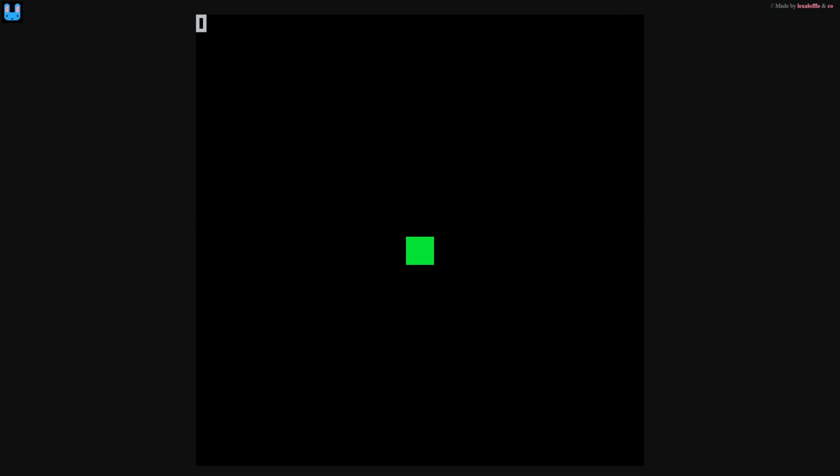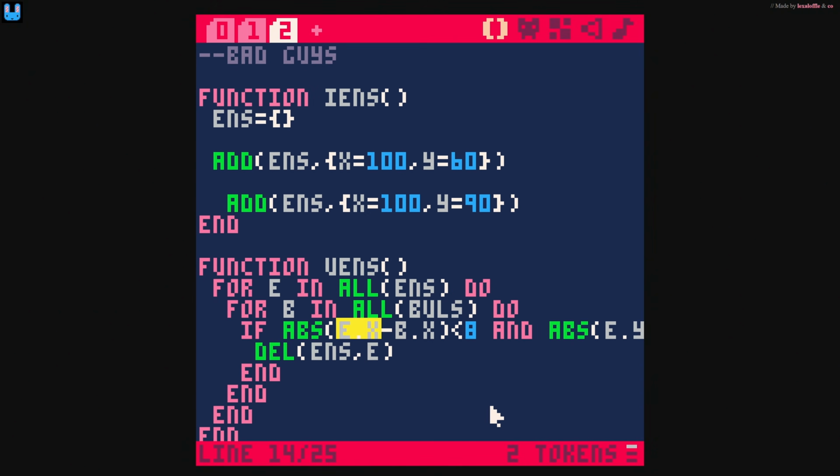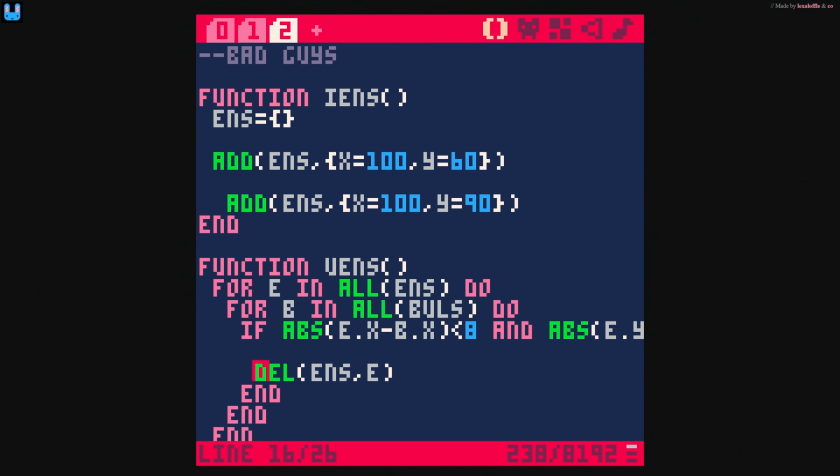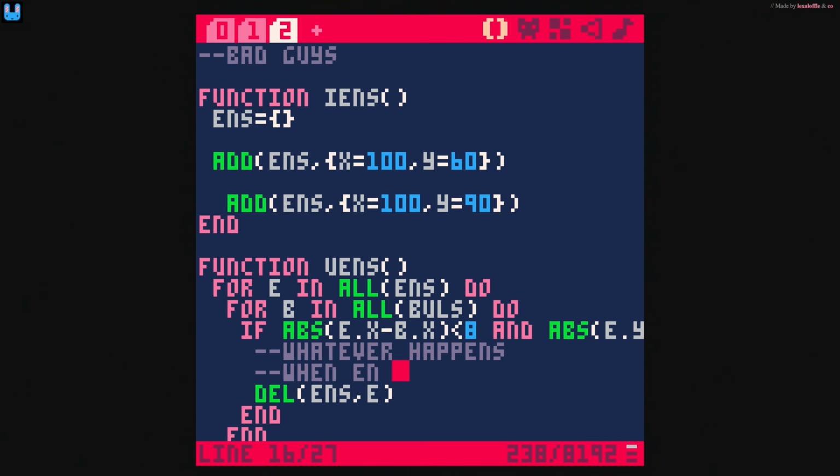All right. Now you can add all kinds of effects and do crazy things. You can have it just hurt it with health or something. You could have each enemy have a certain amount of health and have it take down a certain amount when it gets shot. You can do all kinds of stuff. But basically, right here is whatever happens when an enemy is hit. That's what happens right there. So for now, we're just going to delete that from the table of enemies, which is going to delete the enemy.